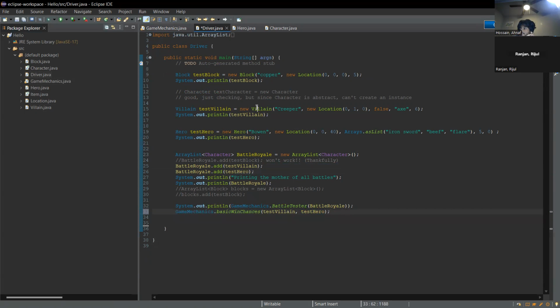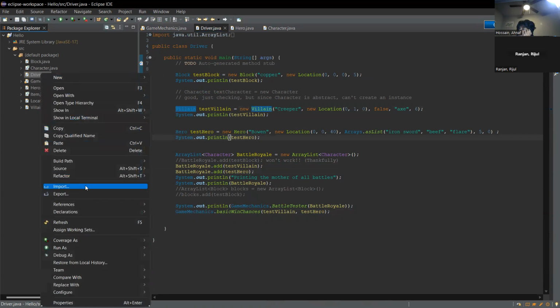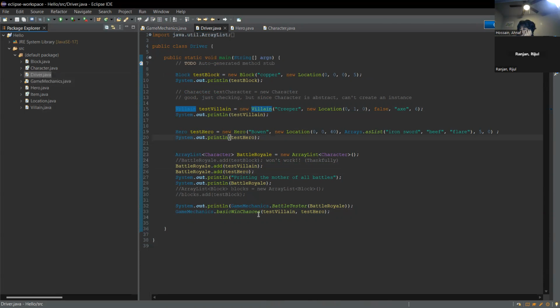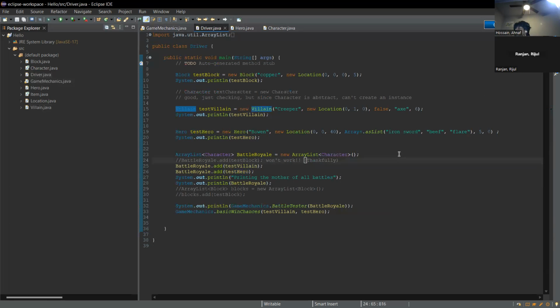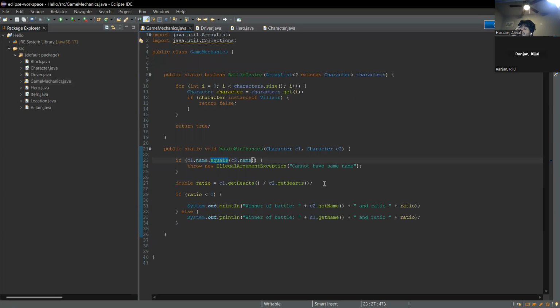All right. Yeah, that should work. So go in. Okay. Winner battle creeper and ratio is 1. Is that right? If it's 1, then it got truncated. So you need to change the types inside. Yeah, creeper is supposed to win, but the ratio is messed up.